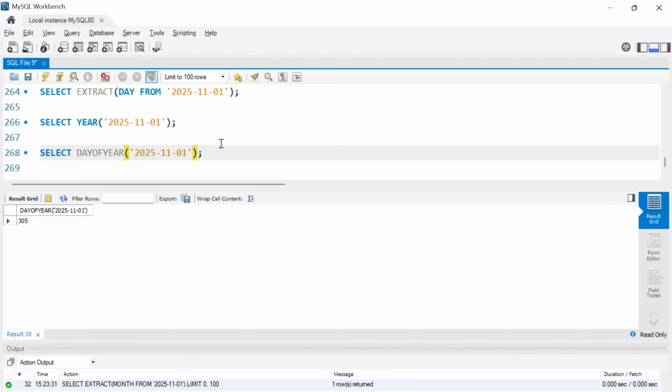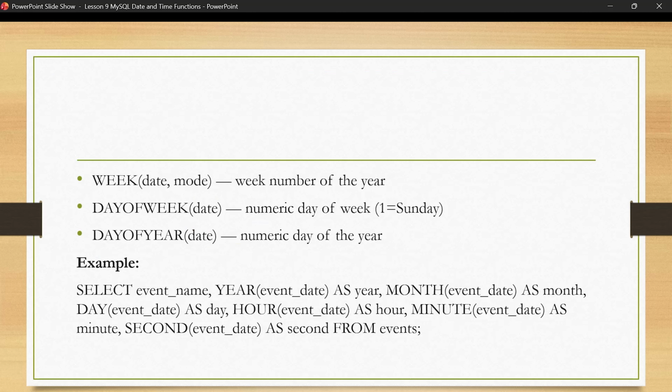Let's say I want the day from the month, this 1st November, and you can see it is the first day of the month of November. Then I will use the DAYOFWEEK function, and you can see in the week this is the 7th. In this way we can use the functions present in MySQL to extract the respective part.